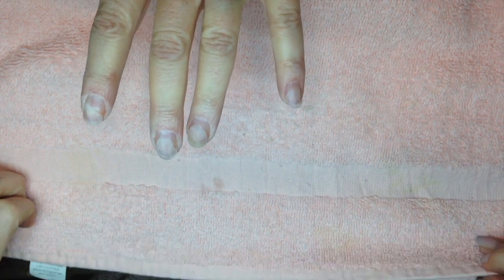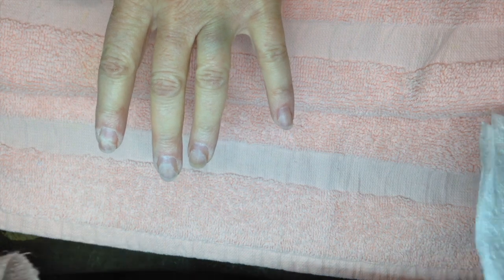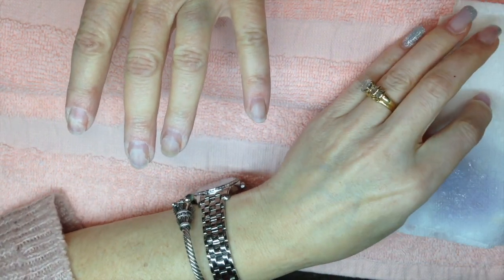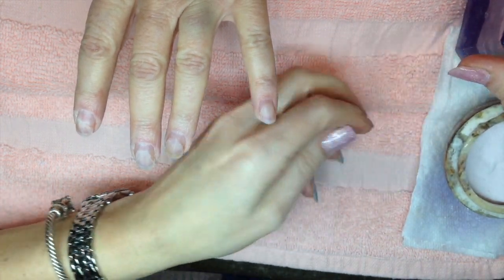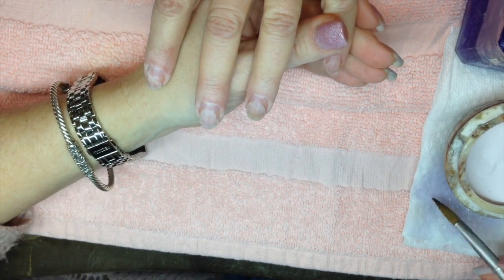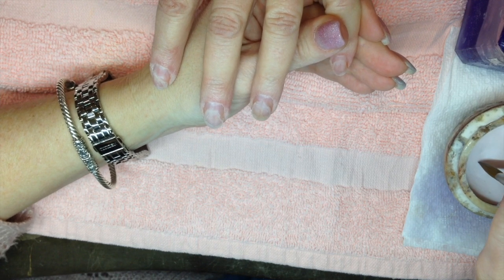Nipping and filing, and I should have done this before I started the last hand, I always turn my towel up to cover up all of that loose dust, because it's inevitable that somebody taps the towel and dust flies up and it lands all over the acrylic, and it just makes it kind of a hassle. So just try to get that debris out of the way.